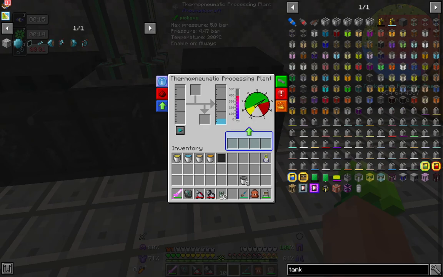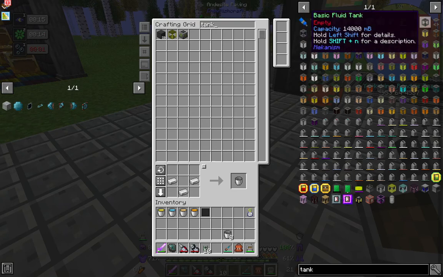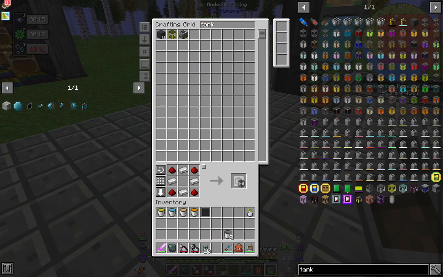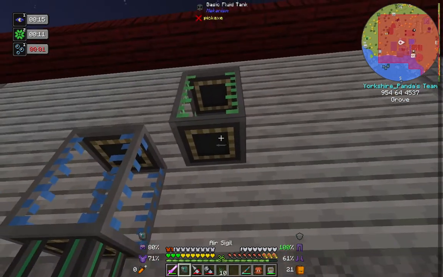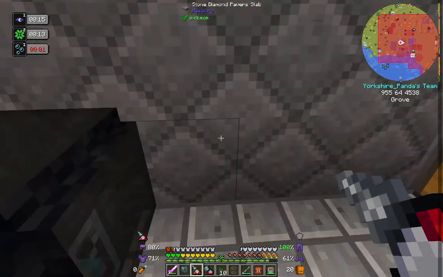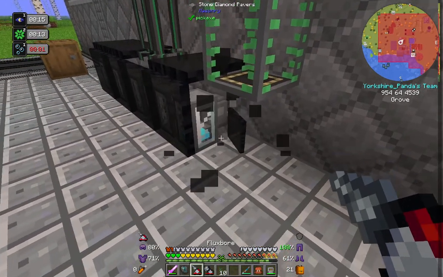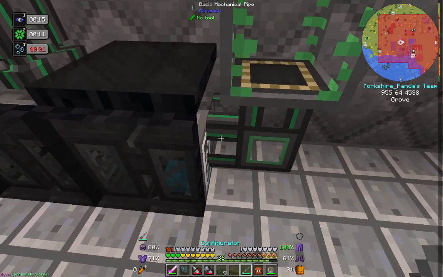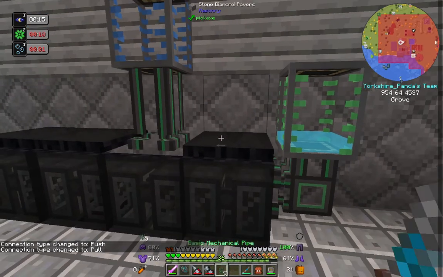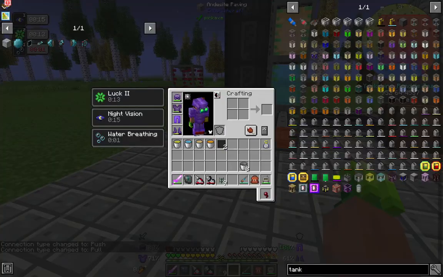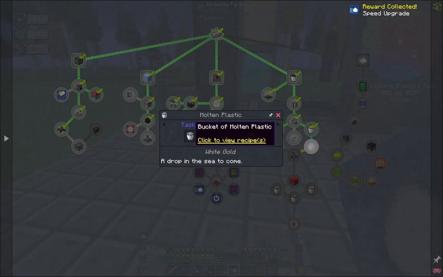So, what I want to do is really get rid of that. But I'm pretty sure there'll be some use for kerosene somewhere, so let's just create a tank. Don't know why I put it all the way up there. And we'll do the same again. Mechanical pipe. Get rid of you. There we go. Right, so that was... Gives us a couple of speed upgrades. And the next was Molten Plastic.